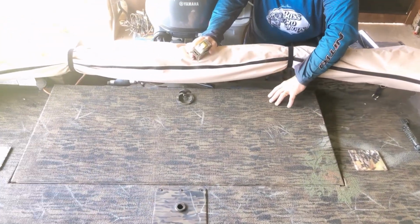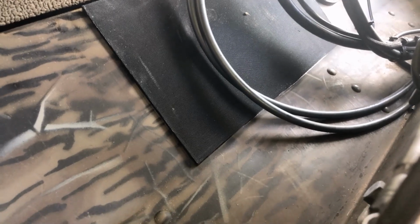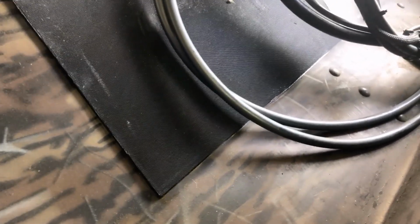I usually leave it open just a little bit for charging the batteries, to let the heat out. The cables from the motor were actually wearing out the paint in this area, so I purchased a piece of rubber for like $6 off of Amazon and just glued it down right there to keep it from rubbing the paint off the boat.